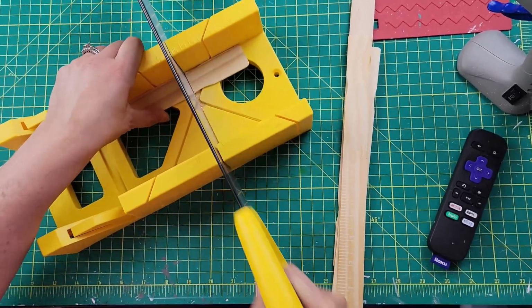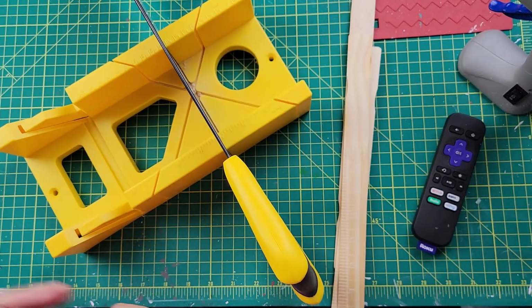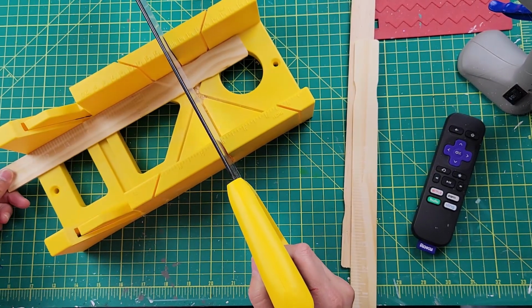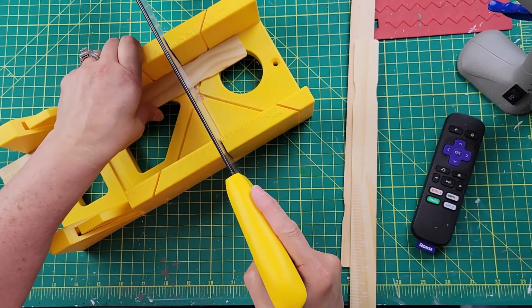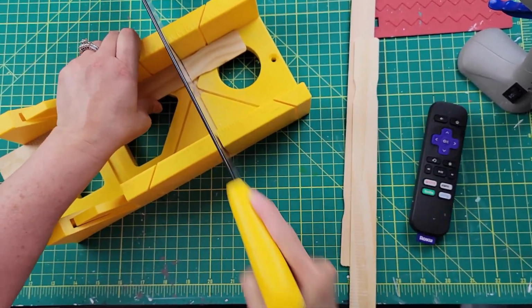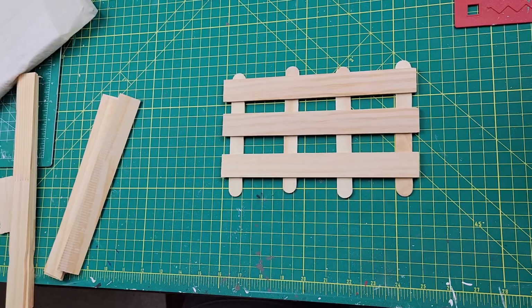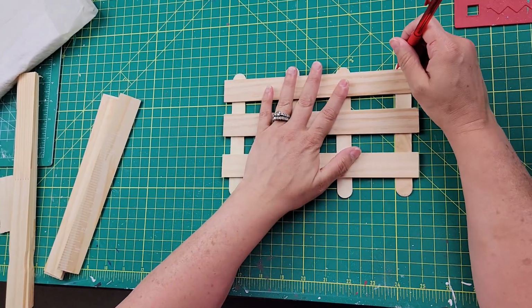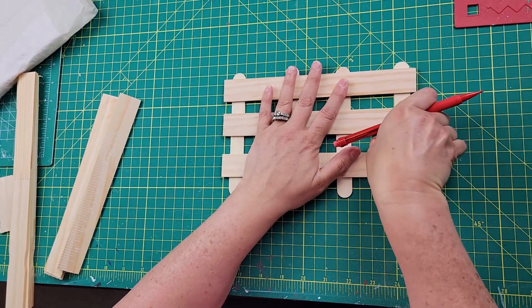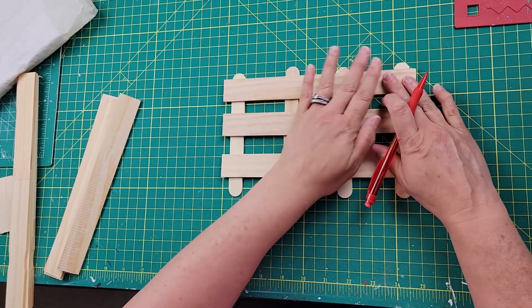So I started off by cutting off the handle. Now all of these are not really the same exact size. So once I had one cut, I just used that to, actually I did it after the second one, I realized they're not the same size. So I use one of those as my little pattern for the rest to make sure I cut the right size. So I cut, I think it was 9 of those. And then I cut 6 of them that were smaller for the sides.